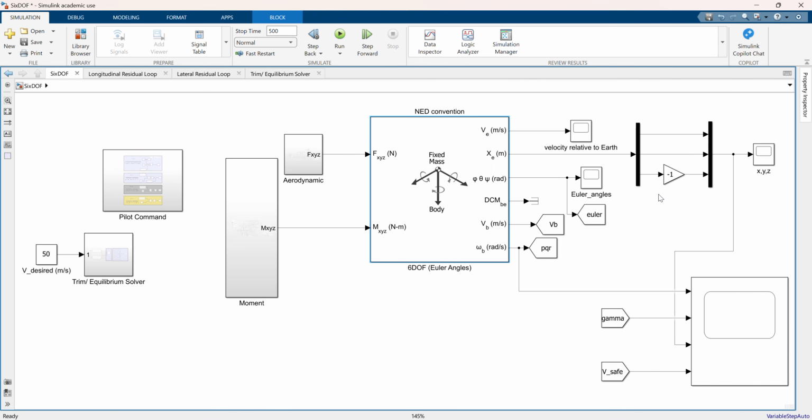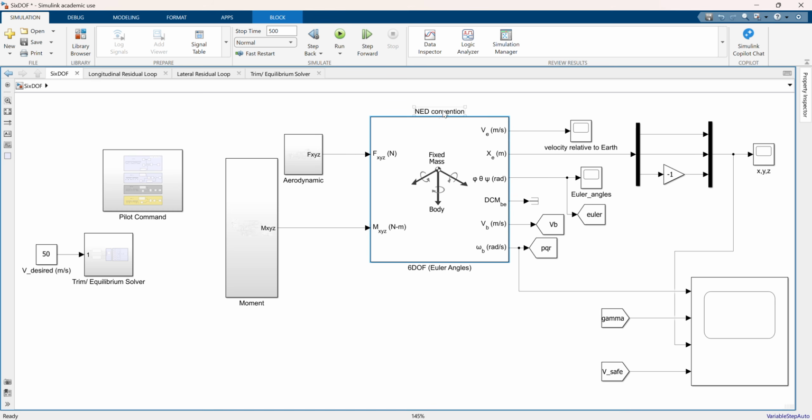And therefore, we used a -1 gain block here to swap that. So, down is not positive anymore on our scope. On our scope, it will be up is positive, right? So we swapped it, so it makes sense when we look at the scope. That will come into play when we design our atmosphere block.